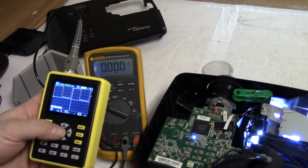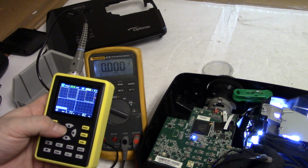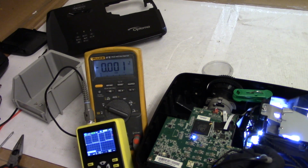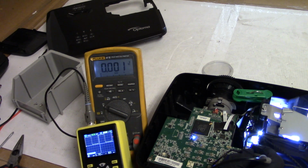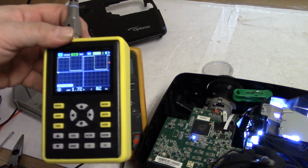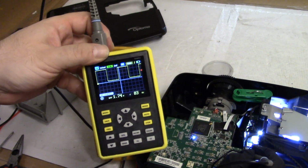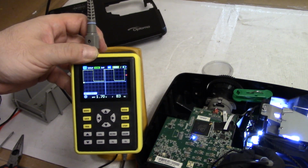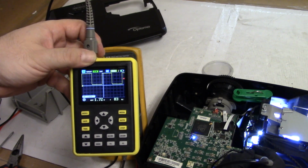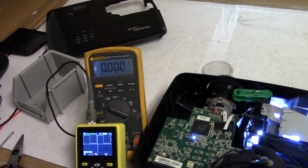Seems pretty stable. 83 hertz. I think what we should probably do is put the cover back on and hook a movie up to it and let it run. Because that's about what I would want to see for most DLP fans, about 83 hertz on the pulses for this blower fan, and about 1.7 volts peak to peak at the 500 millivolt scale.